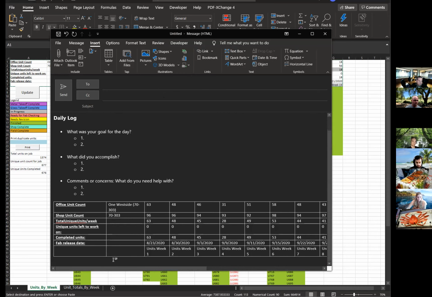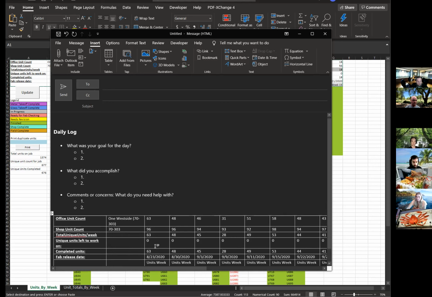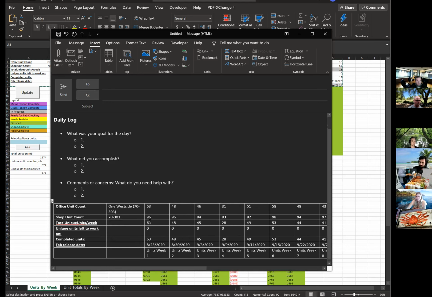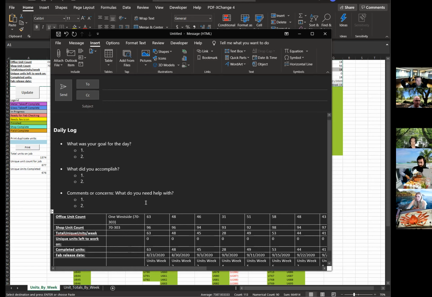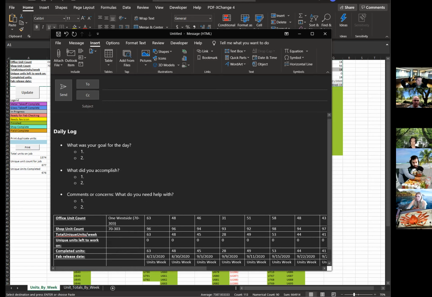This way, your PCs and Pete can see how many units are complete and how far along you are every day. And if you need more time, maybe they can schedule it or add more resources.